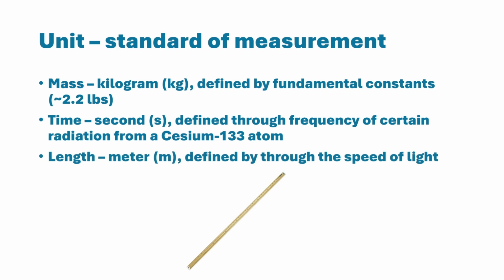Then how do we measure length? For length, we're going to use the standard measurement of the meter, abbreviated by m, and this is actually defined through the speed of light. But also, you've probably seen a meter stick. That's a good way to think about what the meter is. It's the length of a meter stick, right? So when we say something's 5 meters, it's 5 of those meter sticks you can say put on top of each other.